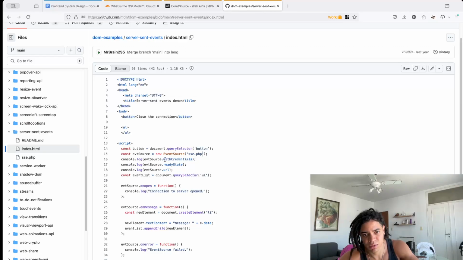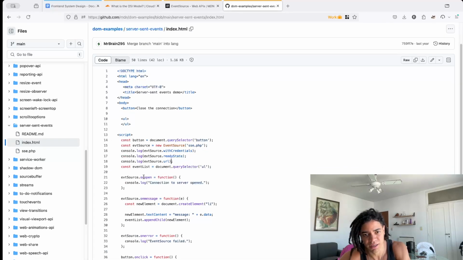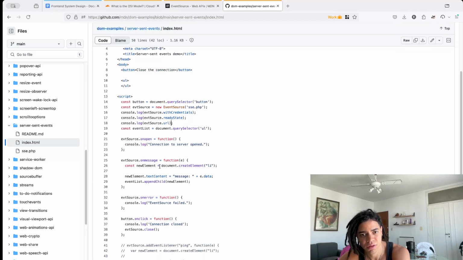Then we're going to take a look at the data and inspect that. On open, yes, the connection has been logged. Connection to the server open.